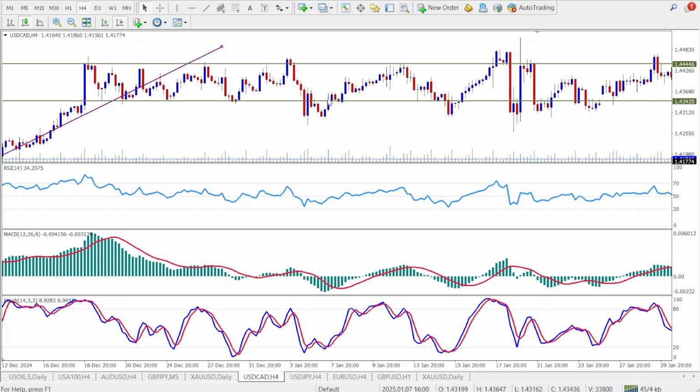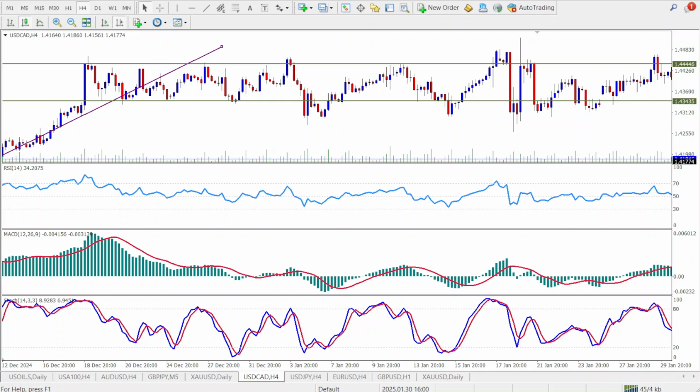And then do not make the mistake of overcomplicating your setups, all right? Keep it simple. Focus on one or two oscillators that fit your strategy. Now, you don't necessarily need to use these three oscillators at once, okay? You can actually select one or two according to your strategy, all right? The best practice is always wait for confirmation signals before entering a trade.